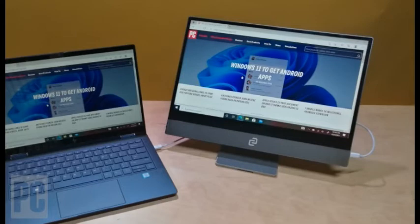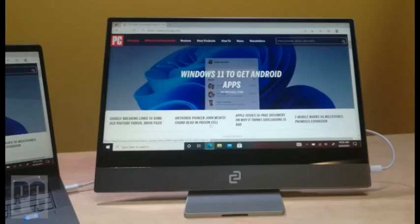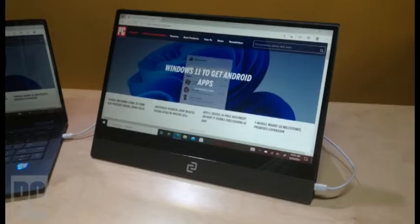My learning curve with the flip case was quick. At first I was baffled as to how to fold it into a stand, but then I looked at a picture of the monitor using the flip case and was quickly able to imitate it. You can adjust it for a range of tilt angles. It feels sturdy in both landscape and portrait orientation.